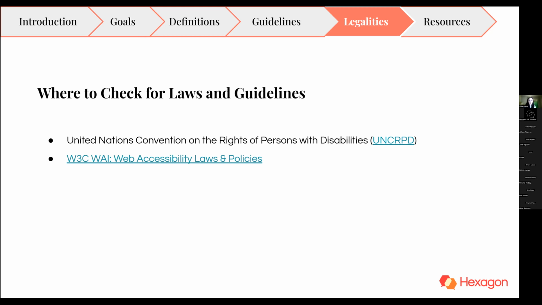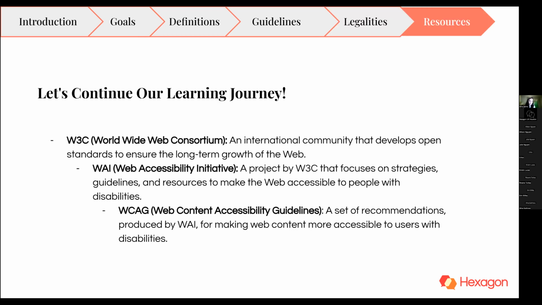To continue learning, to know more tips and guidelines, this is what we're going to do. I wrote the definitions because when I was first learning about it, it took me forever to learn the difference. There is the W3C, the World Wide Web Consortium, an international community that creates standards for the web.